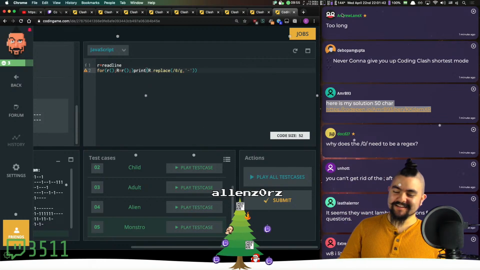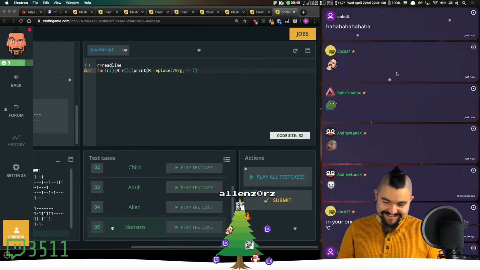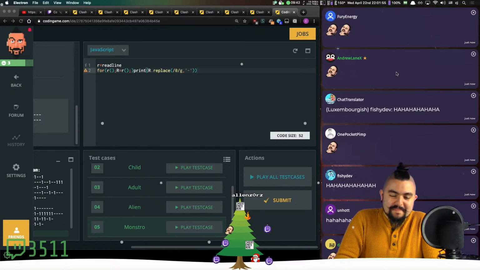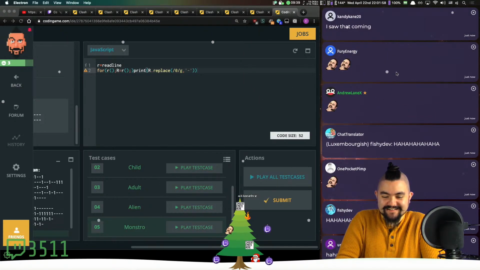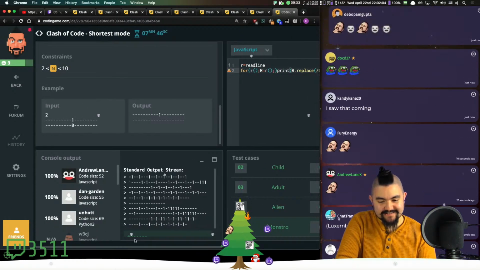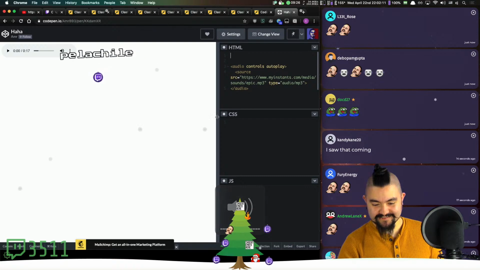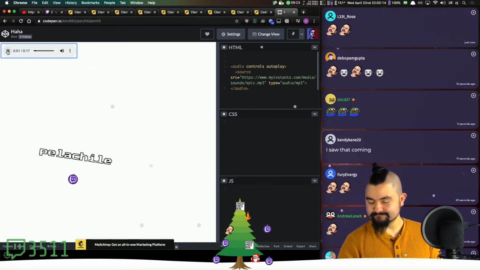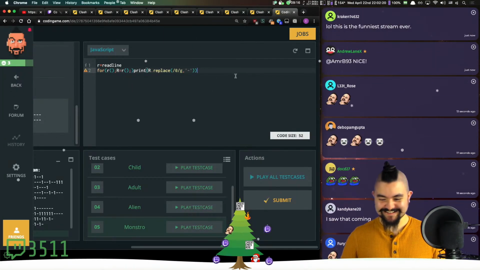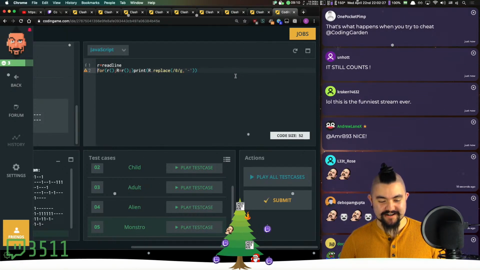I think I was about to be rickrolled. That was a good one, Amr. That was a good one. Yeah. I don't know why I didn't see it coming. I'm so desperate to beat Andrew in 52 characters. I'll just let it happen. Oh no, it's an epic set. What is this? The funniest stream ever. It still counts. It counts. Yeah, that's what happens when I try to cheat.